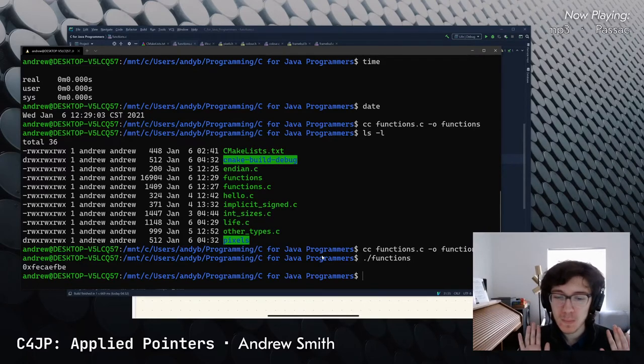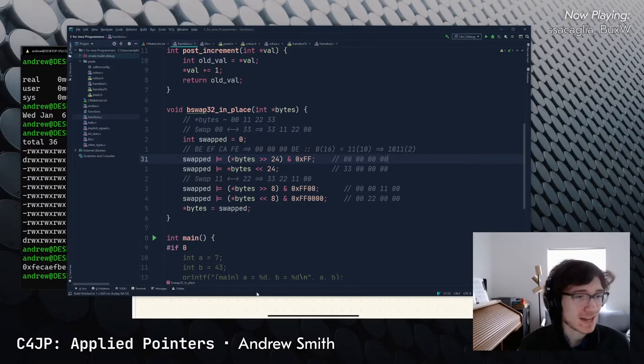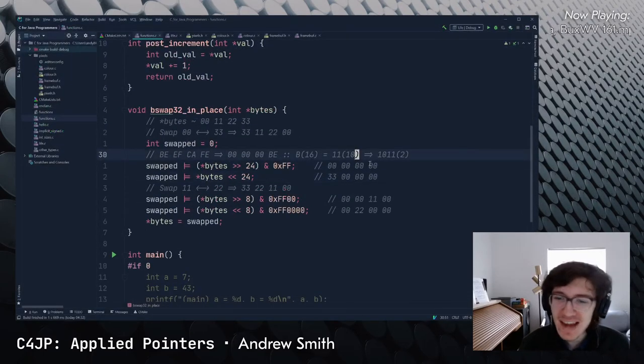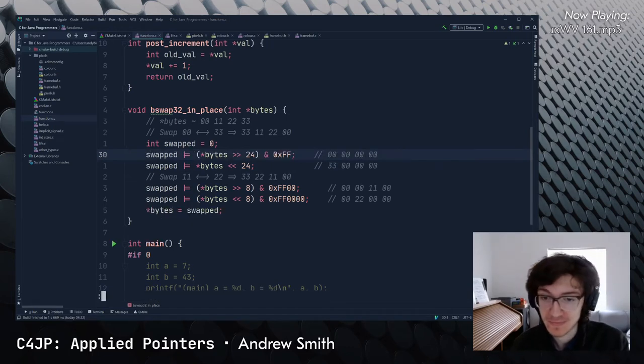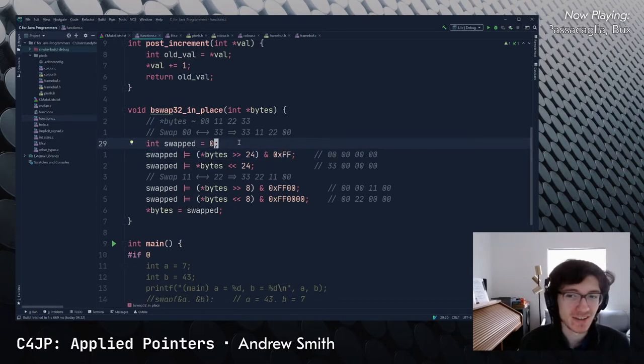And now, this works. This is a great way to write this function. It does have a few issues, one of them being that it's a little slow. It's not the fastest way to write this, but that is something that we can live with. But the worst consequence is that this is pretty clunky, right? All of this logic just to swap some bytes really seems pretty inelegant. And so what if there were a better way to do this that didn't require us to do all of this masking nonsense?